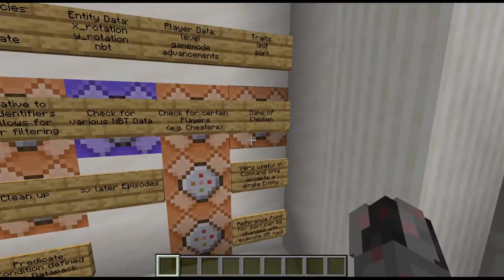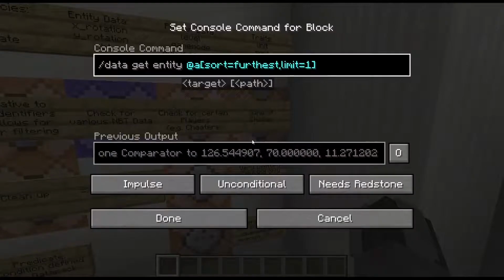And the last is limiting and sorting. So sort and limit usually belong together. You will usually only use them together. And basically they do what their names imply. So sort sorts the list of possible entities, and limit then further limits the list to a certain number of those.